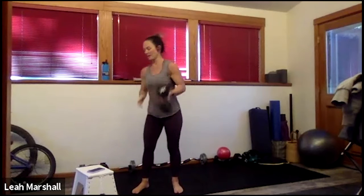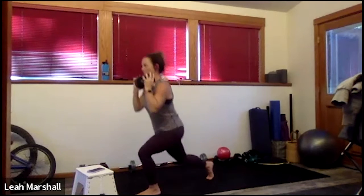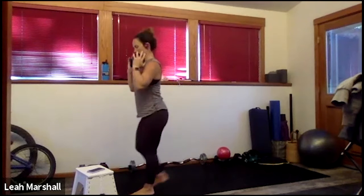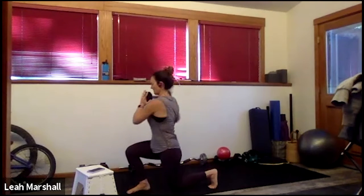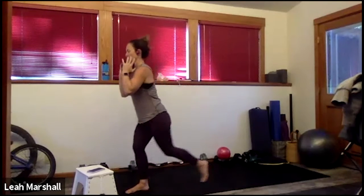So really be aware of that rotation coming from the upper back, all right? It's like you're rolling your rib cage around your midline. So go ahead and start, hold your weight, step back lunge and twist. If you don't have weight, it's fine. You don't have to have it. About 15 more seconds. It's not about speed, it's really about form and functional movement.